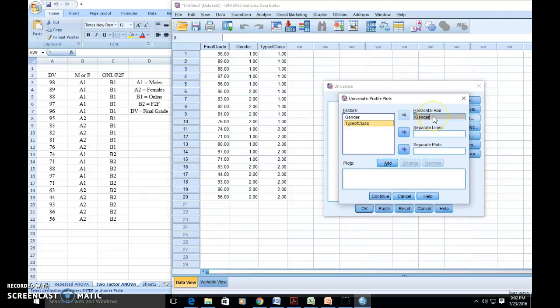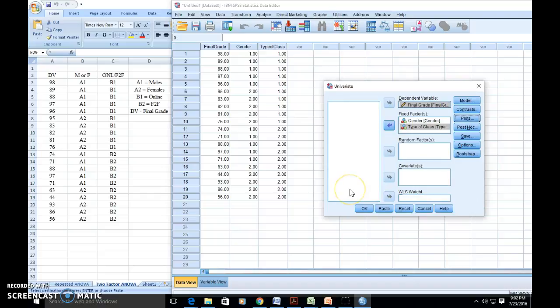Whatever we put on horizontal, it'll choose the other for vertical because we only have 2. And then let's add a plot. And that's fine. We're going to hit OK. And then we should be okay.